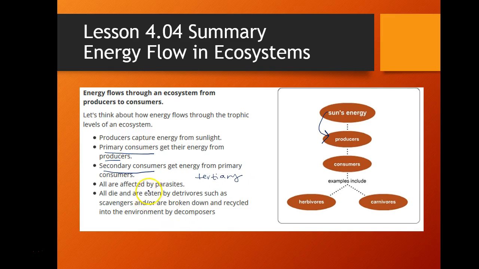All of these trophic levels can be affected by parasites. Remember, those are organisms that get energy from another organism without eating or consuming that organism. And there are other organisms called detrivores and scavengers that eat on dying or dead organisms. Another role that they play is that they break down and recycle that back into the environment, and those are called decomposers. So remember, when they put it back into the environment, we're putting nutrients into the soil.